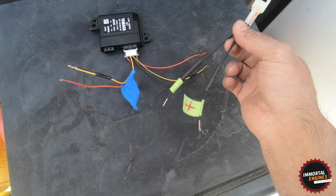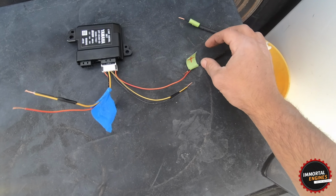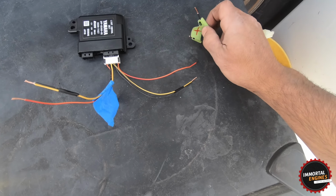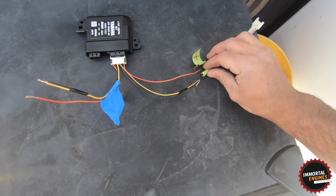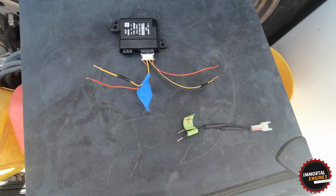So the way we're gonna solder this is I'm gonna put the positive with positive and the negative with both of these. So I'm gonna be doing that on both sides. I'm gonna hit the time lapse, and I'll show you guys when it's done.